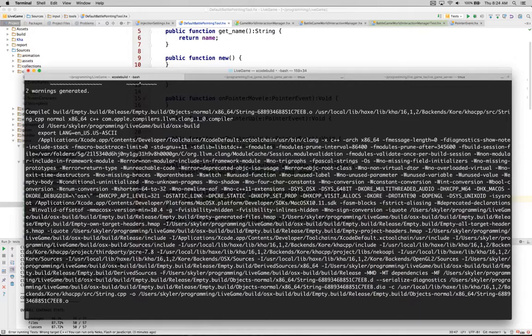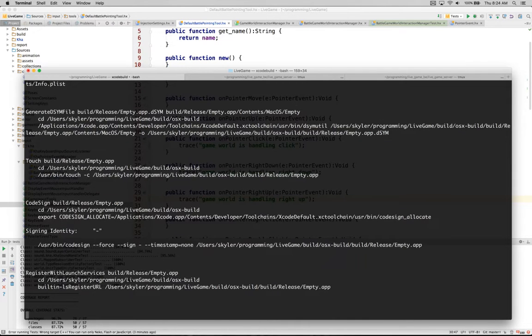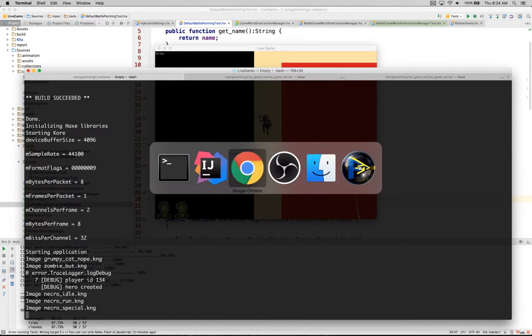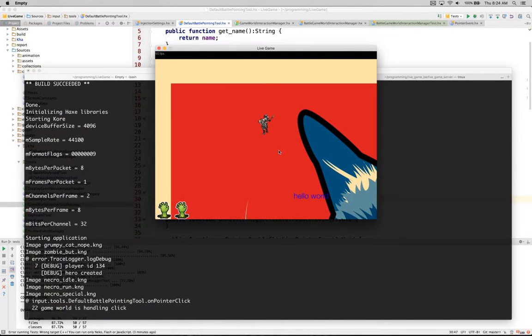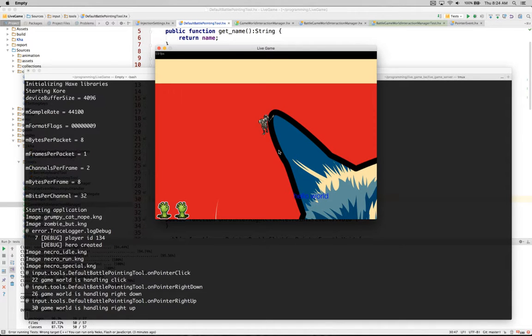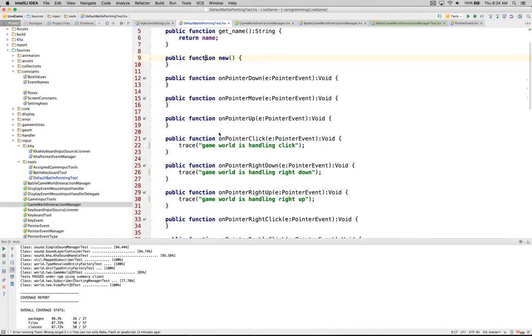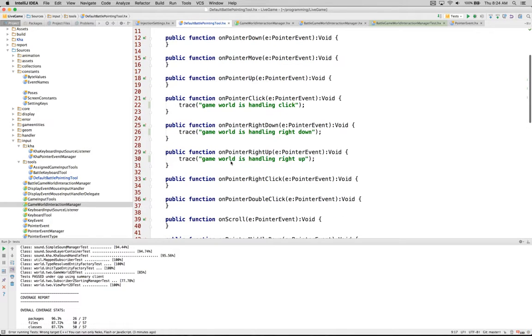Let's get this built. So pull it up. There's our guy running around. There's our click. Right down, right up, right on. Right, so everything's looking really, really where I want it right now.